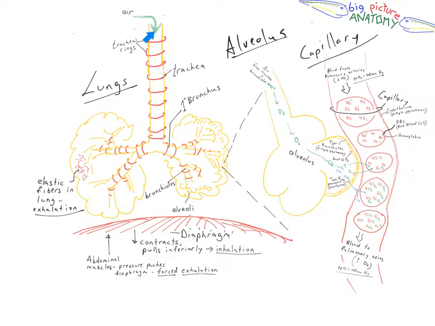Just a quick wrap up. Air comes into the lungs through the trachea, branches out through primary bronchi and bronchioles out into the alveolar sacs. It is pulled into the lungs by the diaphragm contracting inferiorly. It is expelled from the lungs by elastic fibers in the lungs, shrinking the lungs back down to their smaller size. Once the air is out into those alveolar sacs, that's where oxygen can easily diffuse across the thin squamous cell lining of the alveolar sacs, across the simple squamous cells of the capillary, and into the red blood cells, where it combines with the hemoglobin and is carried back to the rest of the body. That's how the lungs work from big picture anatomy.